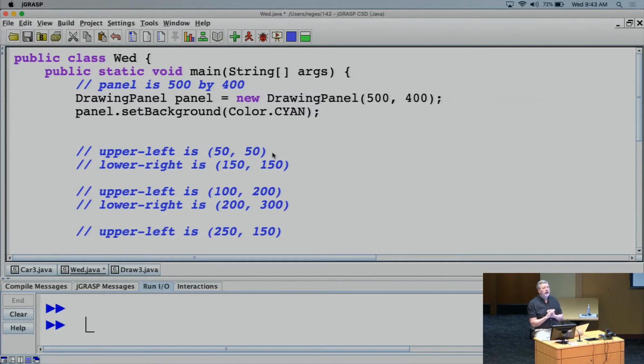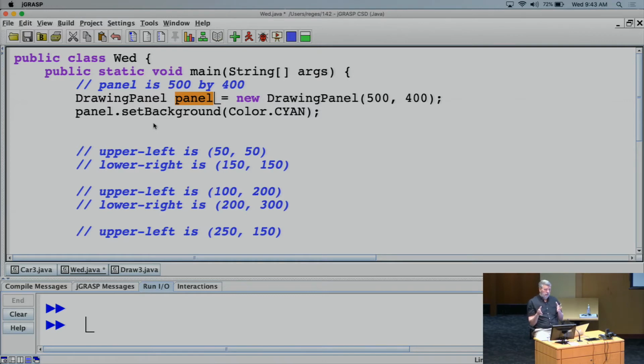Remember that we're now dealing with objects. We're manipulating objects. So we've got to think about what the different objects involved are, what we say to them, and how we keep track of them. There's one object here known as the drawing panel object. I've used a variable called panel to keep track of the way of getting in touch with it, so that I can say panel dot, panel dot, panel dot. Whenever I want to give a command to the panel, I say panel dot.